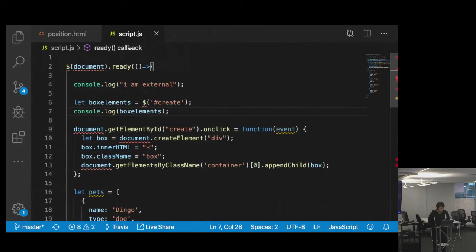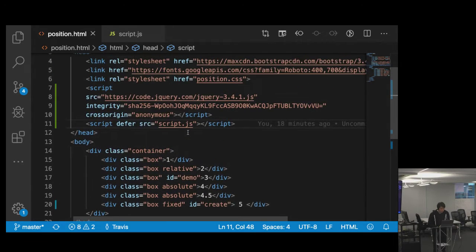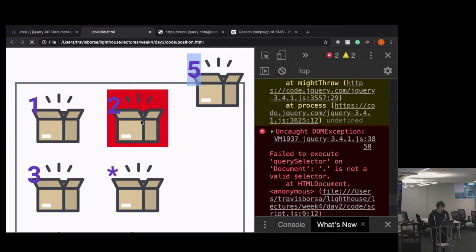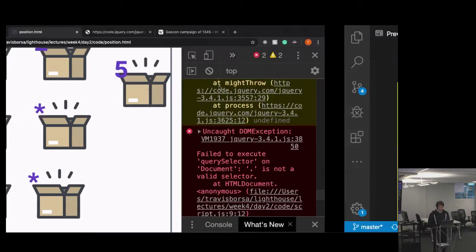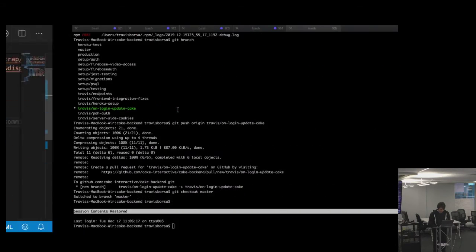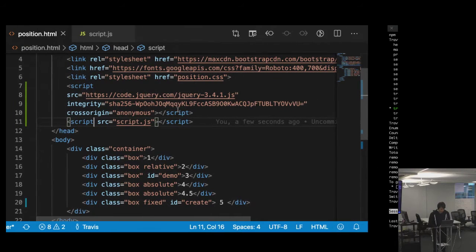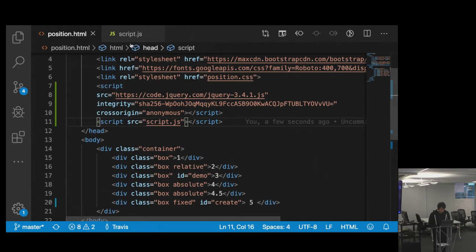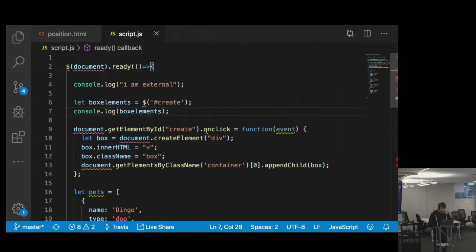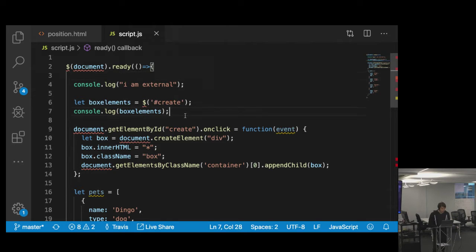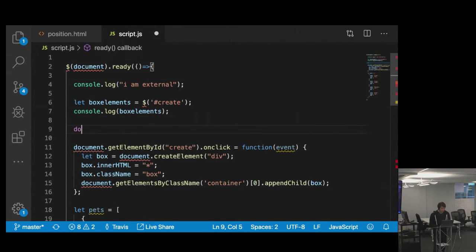And then if we pop over here, we could move our script and not have the defer, and we'll still be able to grab all of the things that happen in network. We added an onclick here. We can also add events to elements in jQuery.